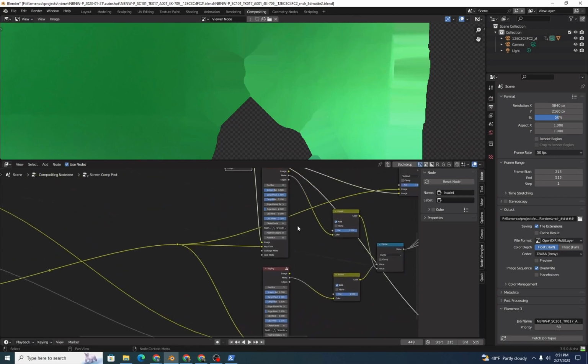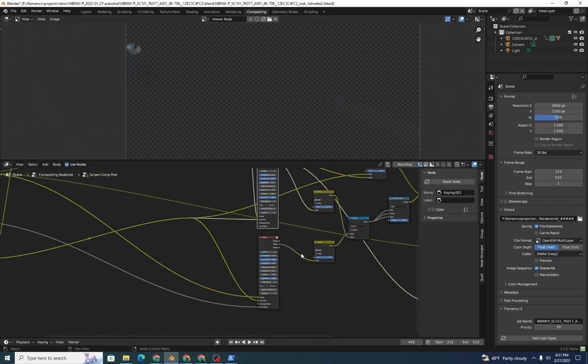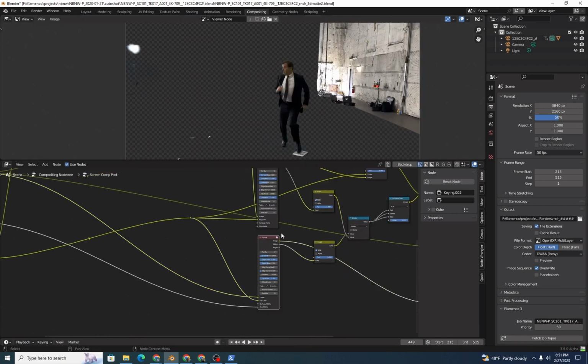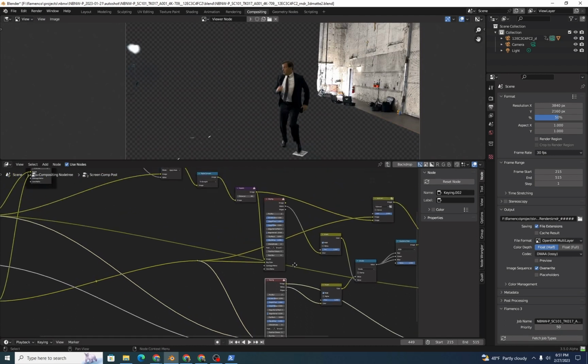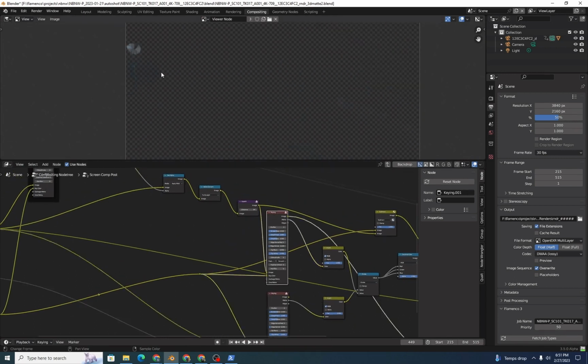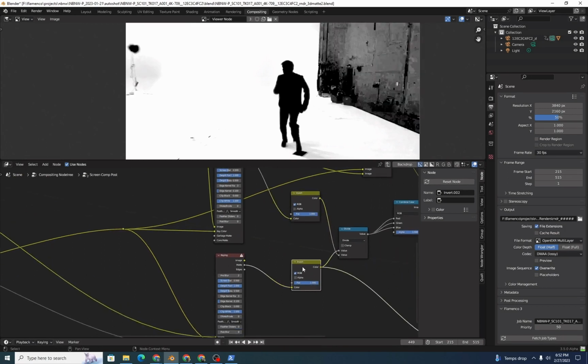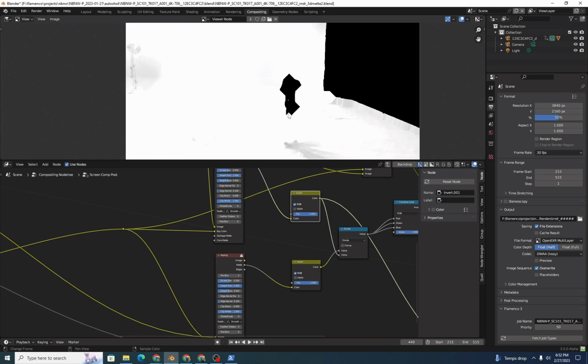And so then if you look at both of these, zoom back our viewer a bit, if you go back and forth between them with the viewer node, you'll see that we have a matched key with the same partially transparent artifacts on the green on both keys. So there's a little bit of a partially transparent artifact here, and here it's almost exactly the same. Now we're going to move on to the invert nodes connected to the matte outputs of both. So here's the invert node of the matte output of here, and the invert node here. So we have our actor, but with the same background lighting variations.